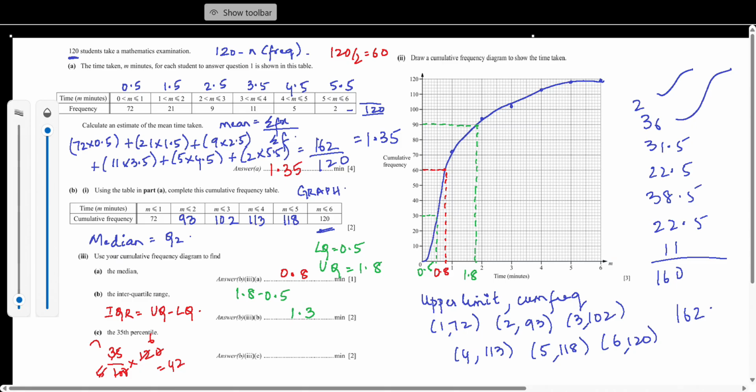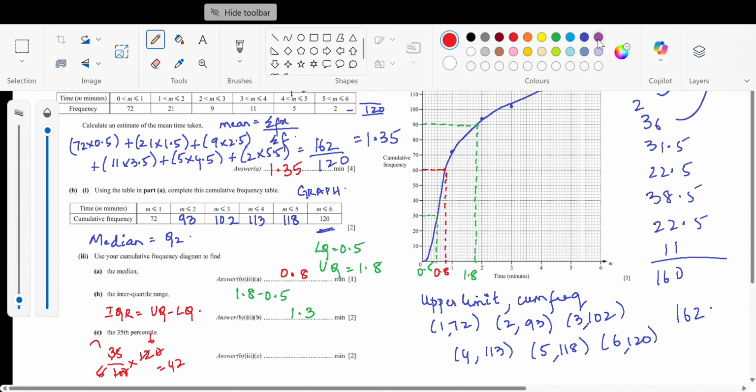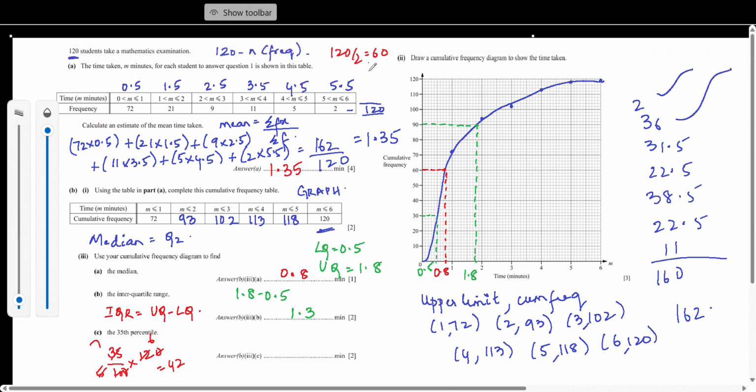Let us locate 42 here. 42 is one value above. Here again at the place where it hits, drop the line. So if you see, it is just 1 before 0.8, should be 0.7. So we were able to get the median, IQR by calculating the lower quartile and upper quartile from a cumulative frequency graph, and finally any percentile that is asked.